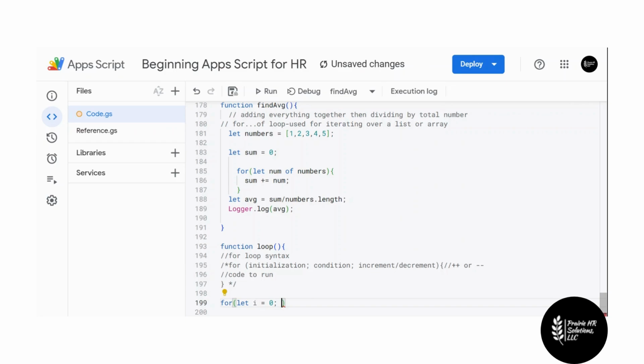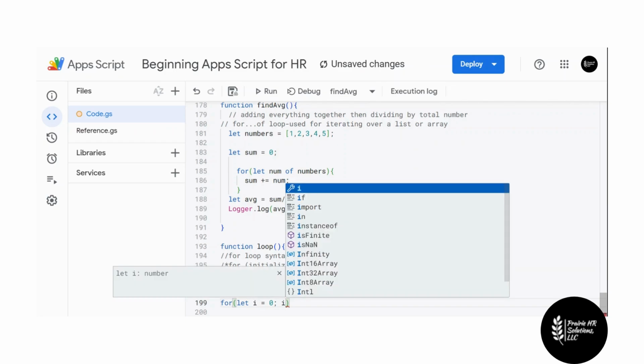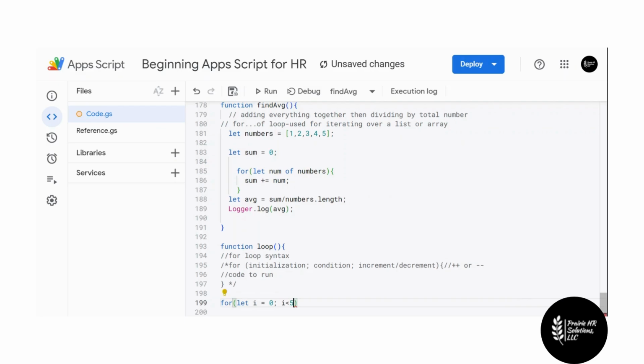And then the condition we're wanting is, say i is, if we're wanting to count to 4, we need to make it less than 5. So every time we have an i starting at 0 that's less than 5, we want to make this true. And then we want to increase that by 1 every single time, every iteration. So we don't really need a variable here because we're just counting the numbers.